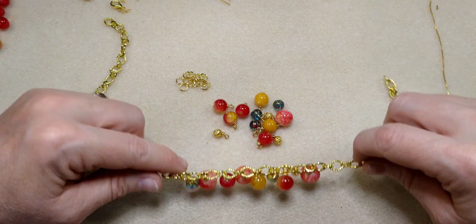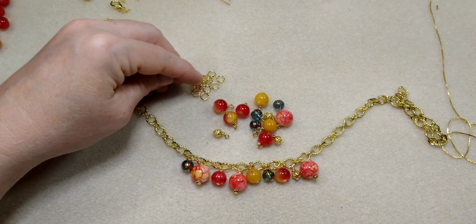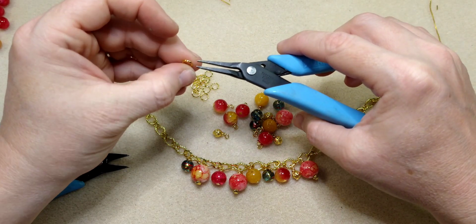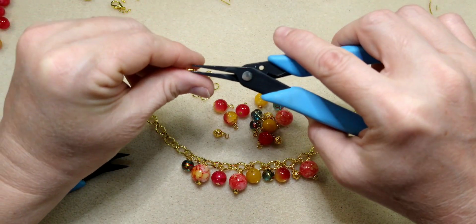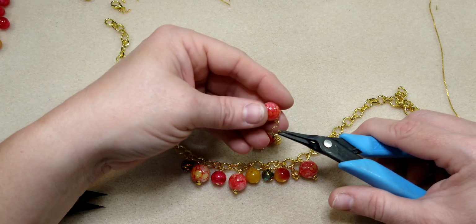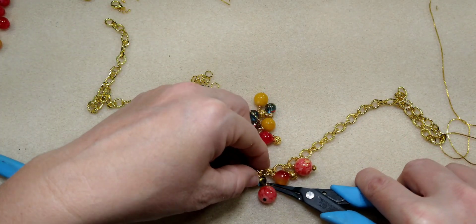Okay, so I've got a baseline of my dangles hanging on here, and I have the jump rings from the curated bead box, and I've got all of the rest of my wrap loop dangles made. So what I'm going to do, I've got paint on my finger, is take my jump ring and just hook these on in different places. I made another of the big ones. I'm going to hang it right here.